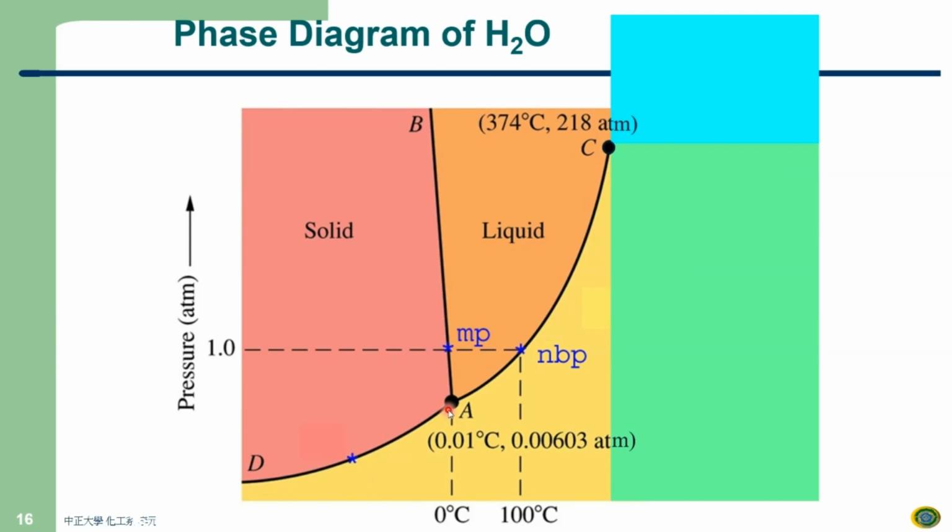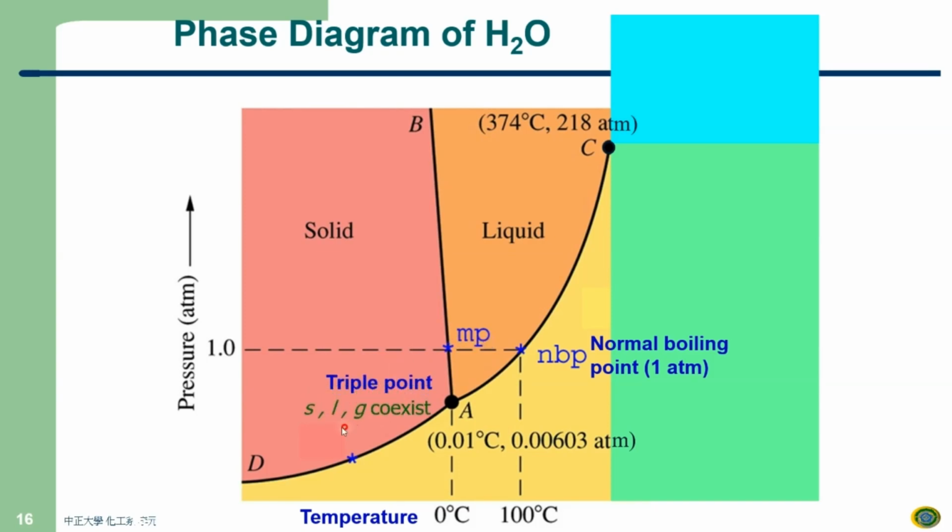Let's make an example of the phase diagram of water here. So the curve looks like this, and you have a triple point, right? And this goes to here, and this goes to here. And we know temperature and pressure, and NBP is the normal boiling point. This is 1 atm, so this is the normal boiling point. MP is the melting point, right? And this is the triple point. Triple point means that at this point, gas, liquid, and solid coexist.